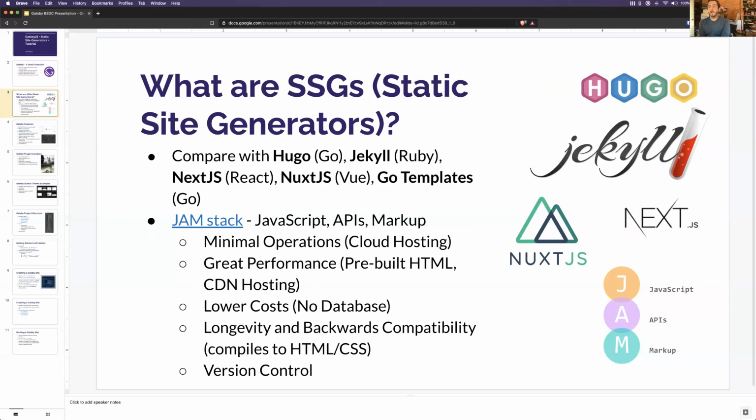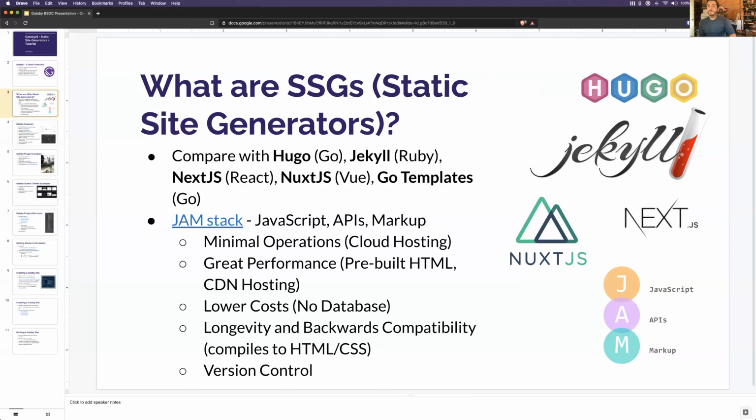And then of course markup, which consists of however you want to pull your content or provide your content for your technology stack as it goes, right? So a lot of people might use markdown files, which are local to your machine and then get compiled at build time. A lot of people use headless content management systems, which would include things like Contentful, or even WordPress itself can be used as a headless content management system.